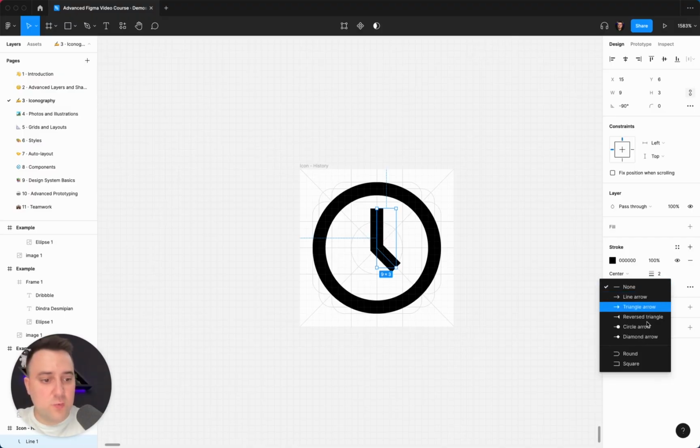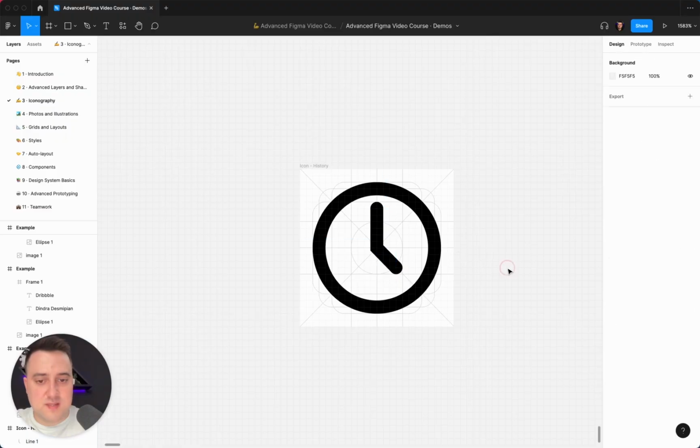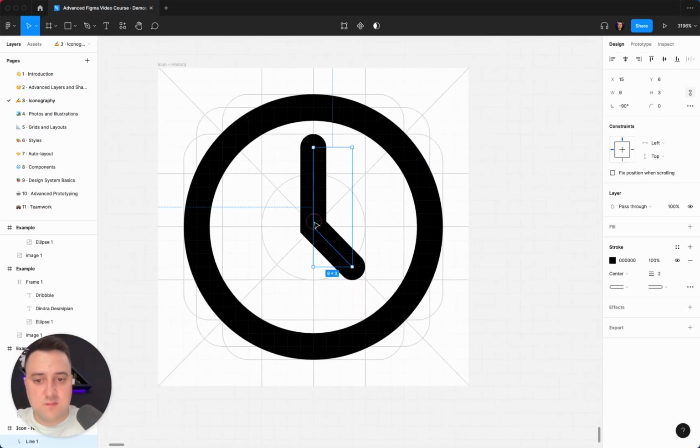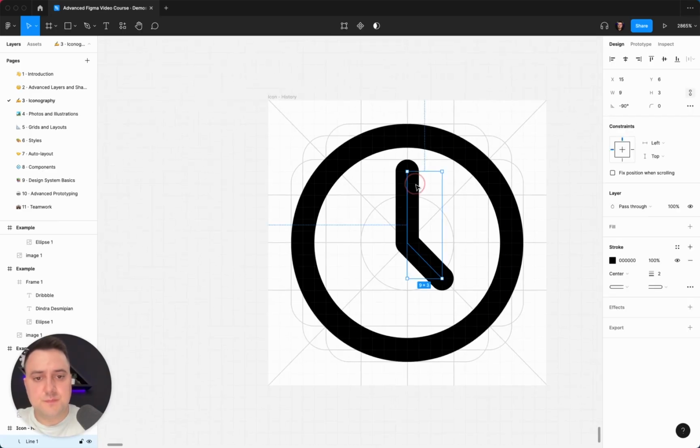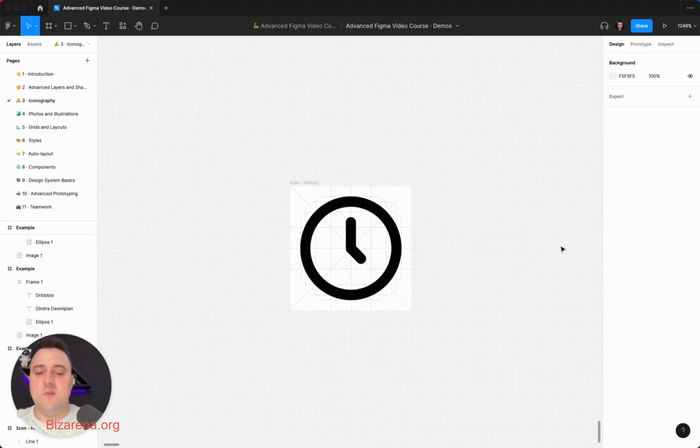Now, what I would worry about is I'd actually maybe create these as round elements. And if we go into advanced settings, I can also make the joint in here rounded as well. So this feels a little bit better. I think I might actually make this a little bit smaller.